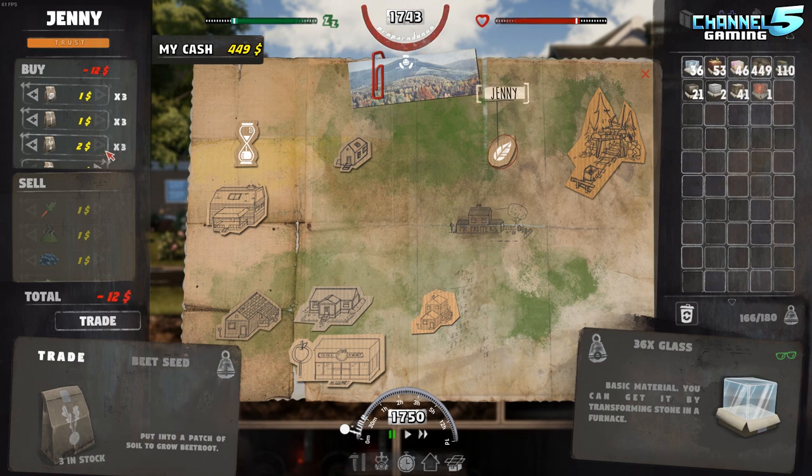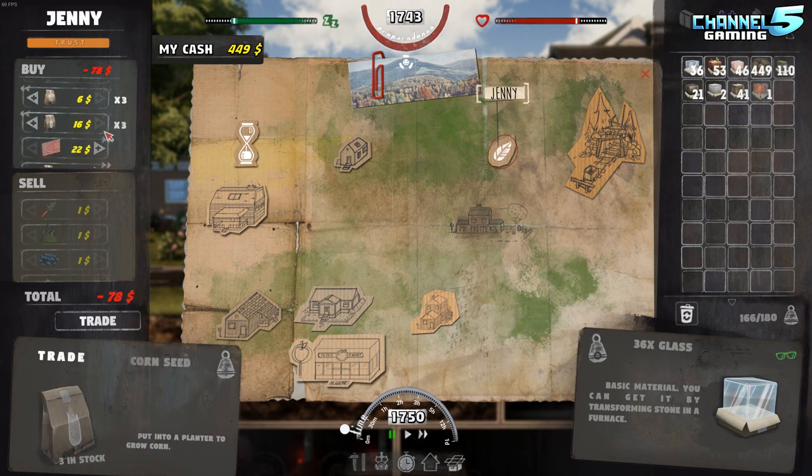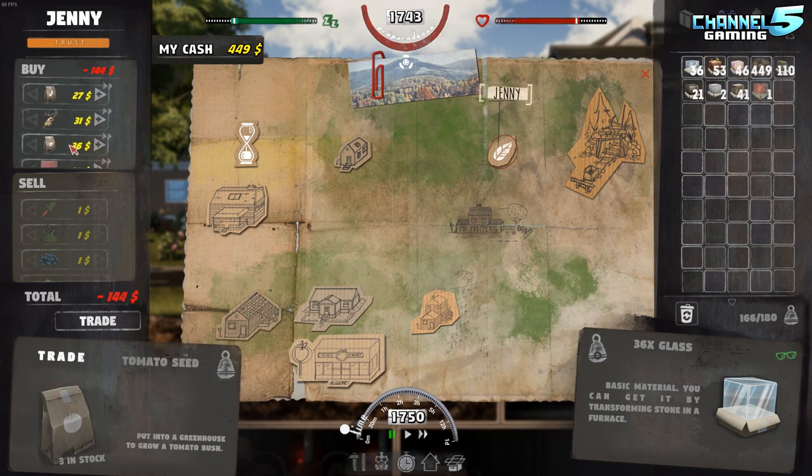Cabbage, beets. Sure, sunflowers. What does it say about sunflowers? Put into a planter. Might as well get the corn. Sure. No, we have enough cucumbers. Put in a greenhouse to grow a tomato bush. Put in a greenhouse to grow an orange tree. Holy crap, that's a lot of money.